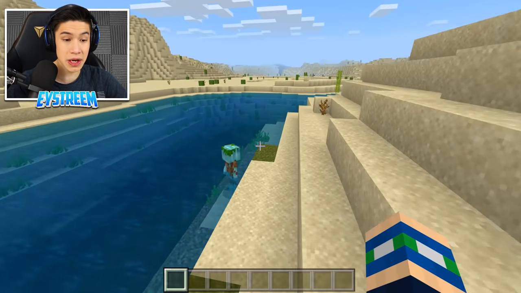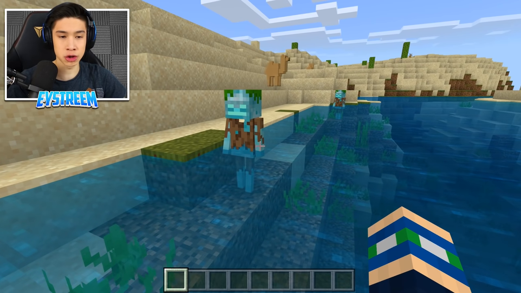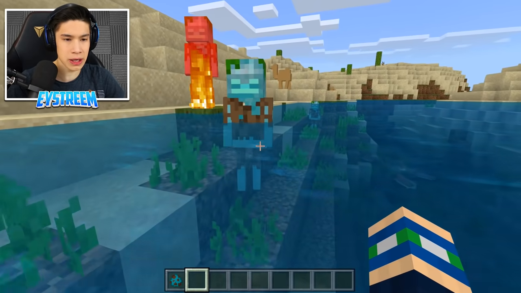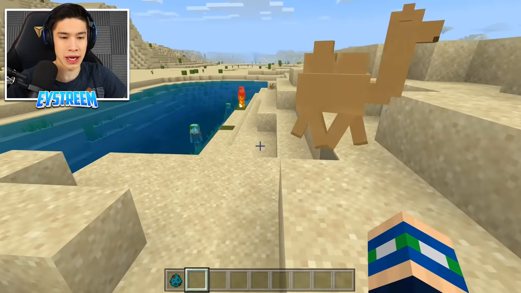And ooh, this is another brand new mob, guys. These here are essentially drowned skeletons, and these are called the emerged. Have a look at these guys. These are the emerged out in the sun. They are going to burn, but in water, they're pretty okay. They're basically skeletons underwater, kind of like how drowned are zombies underwater.